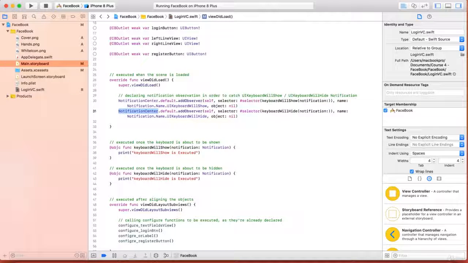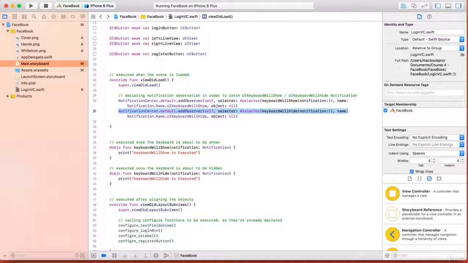So it's something like a center. You can imagine some building, which is of type default, and we add an observer to the current class, and this observer will execute the function keyboardWillHide, by passing to it the notification it catches.